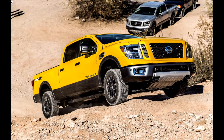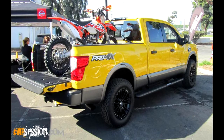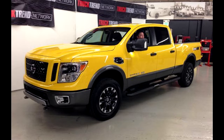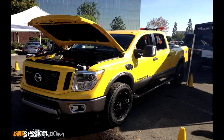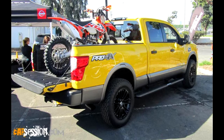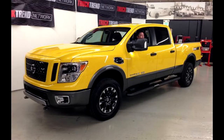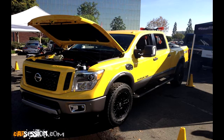With the odometer showing more than 30,000 miles, we took our Titan XD in for its third service, which consisted of an oil and filter change, a tire rotation, a battery service, a new air filter, a new cabin air filter, a new radiator cap, new wiper blades, a coolant system service, an air conditioning service, fuel conditioner, and a brake inspection. Total cost of the third service came to $532.99. The total cost of service for the year came to $1,506. For comparison, our 2016 Chevrolet Colorado Z71 diesel long-term cost about $563 for service over the same time frame, and our 2014 Ram 1500 EcoDiesel cost $775.